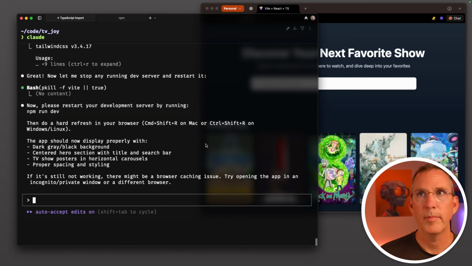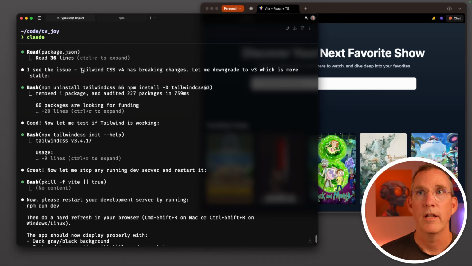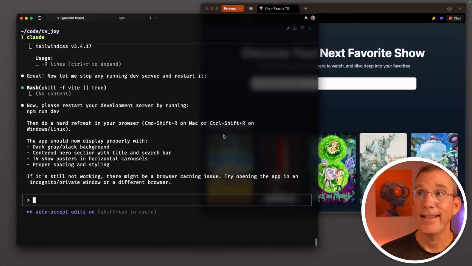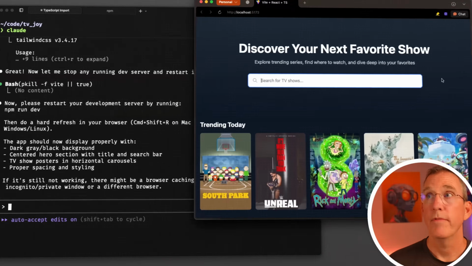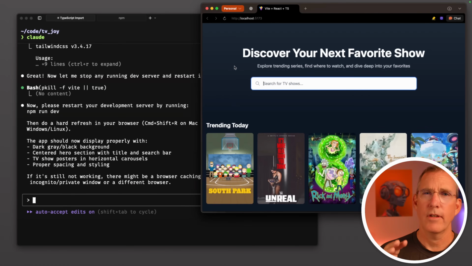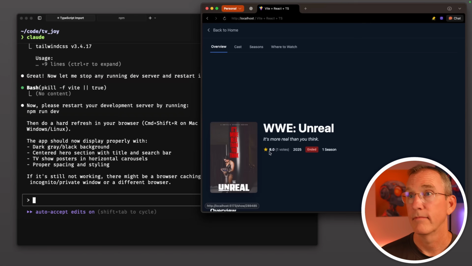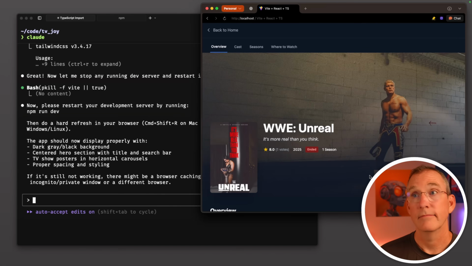Okay, and it finished. And in fact, the problem was that it needed to downgrade from Tailwind version 4 to version 3 because it has some breaking changes that it didn't like. I don't know what those changes are, but once it did that, everything was happy again. So this is the application that it built and designed the first time out. If it wasn't for those two problems that we ran into, really, frankly, this is pretty great. What do you think is going to happen if we click on one of these? Come on.